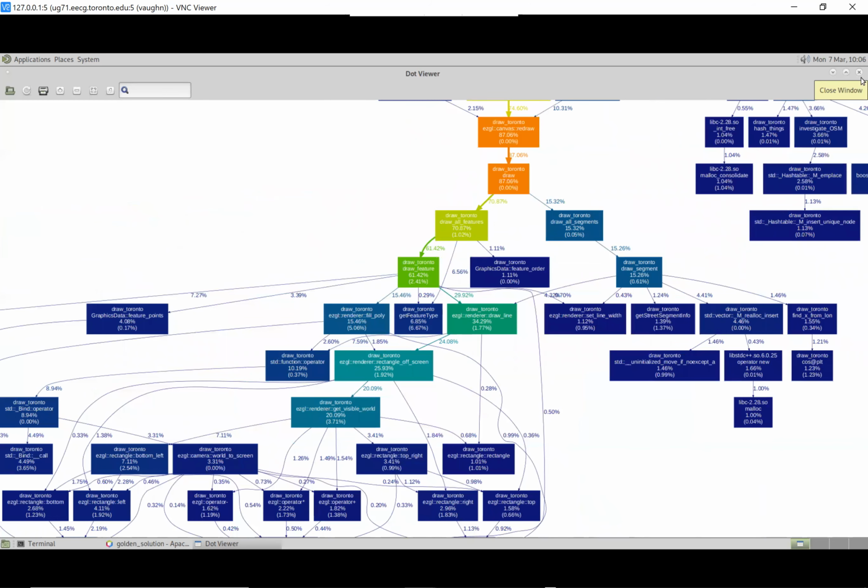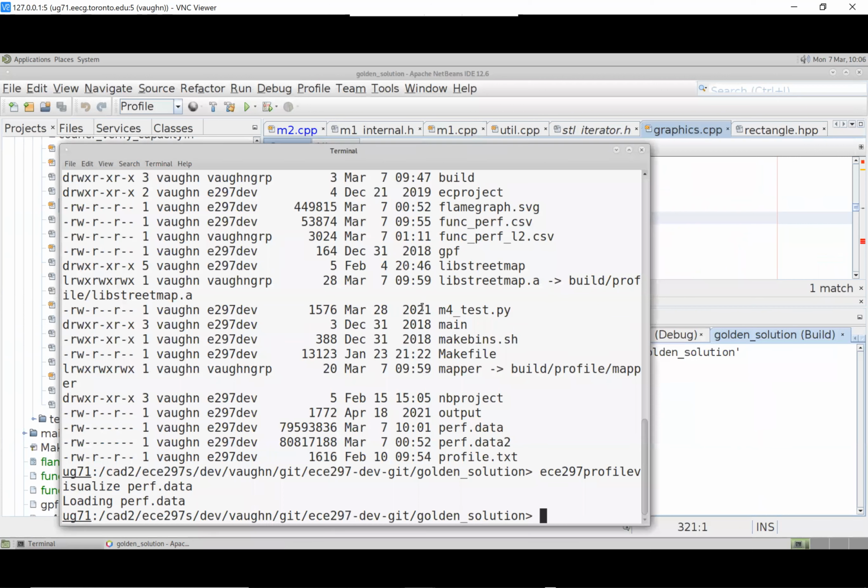All right, does this make sense to everybody? So it's a pretty powerful tool. Because I turned off inlining, I get more function calls shown here, but my CPU time measurements are a bit disrupted. So I could also do this with the release build if I wanted and get a slightly different report. Okay, so let me exit that.